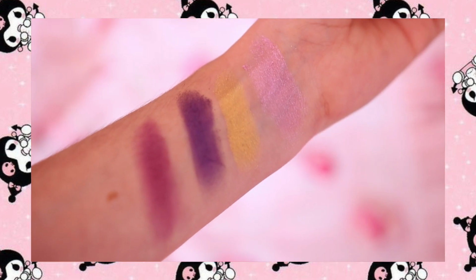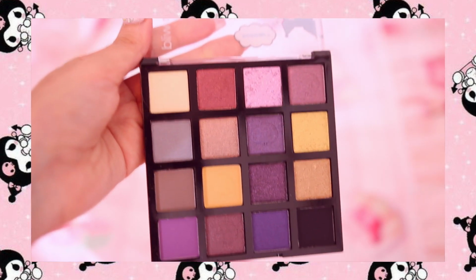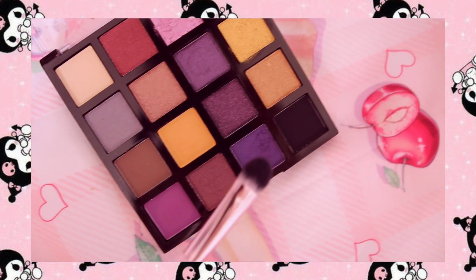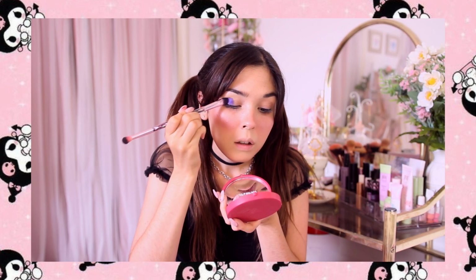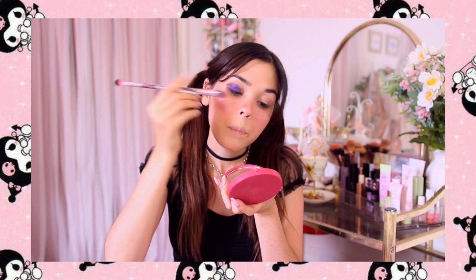I think I'm going to start by dipping into this really deep purple shade right here, and I'm gonna put that all over my lid. I'm gonna be going for a darker purple look today. I'm going to be dipping into this color right here called Dear Diary. So I'm dipping into Dear Diary right now, this really nice shimmering purple, and I'm gonna pack this all over my lid. Right away, super, super pigmented. It literally is just purple. It just screams purple to me.